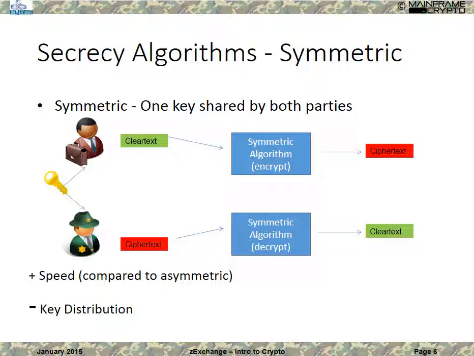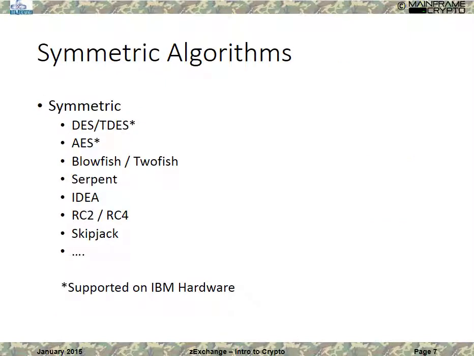Let's go to slide 7. There are a bunch of symmetric algorithms out there. There's literally hundreds of them. Some are very sophisticated. Some have been around a long time and have been vetted and are considered to be very secure. Other algorithms might be newer, may not be quite as secure, maybe just haven't had time to validate the security. So up at the top, we have DES and triple DES, and we'll talk about how they differ in a minute. And we have AES, the Advanced Encryption Standard. Those are the algorithms that are supported in the IBM cryptographic hardware.